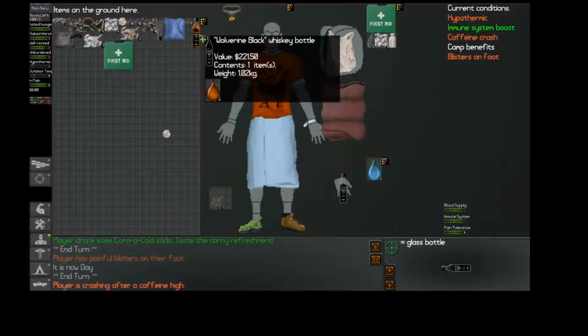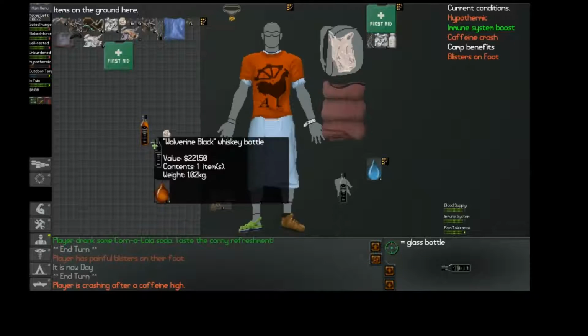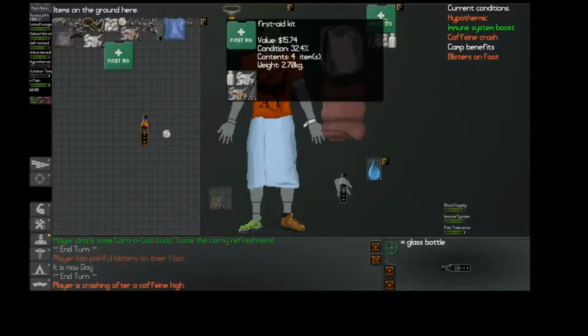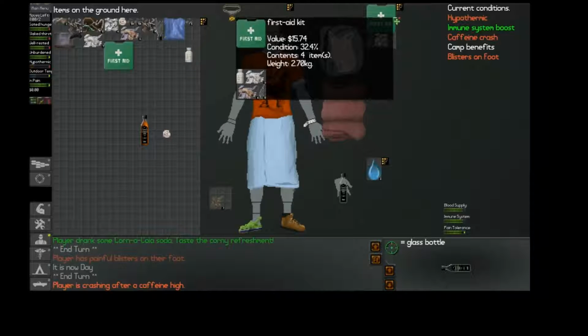We've got a whiskey bottle full of whiskey. Probably not the greatest thing to bring along, to be honest, but... Oh, we didn't lose that. Okay, no, I'm just an idiot. It's all in the first aid kit.